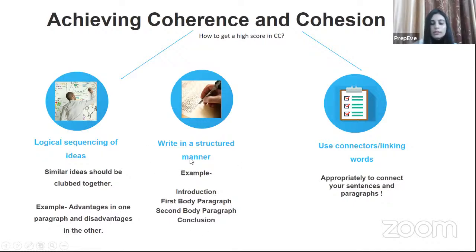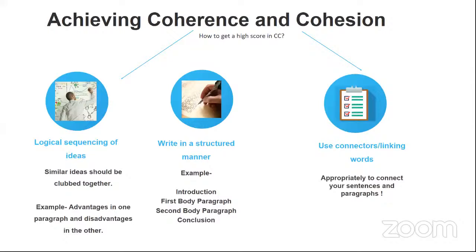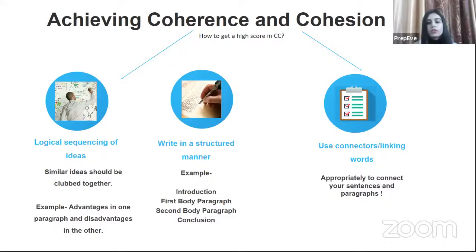So structure, this is a prototype. This is one of the simplest ways of structuring your essay, which is introduction, first body paragraph, second body paragraph, and conclusion. Some of your essays might require a third body paragraph, or some of you might be using a third body paragraph, which is completely fine. Yet again, writing is very subjective in nature. There's no right or wrong. So even if you write three body paragraphs, it's completely fine if you're writing relevant ideas in those paragraphs.